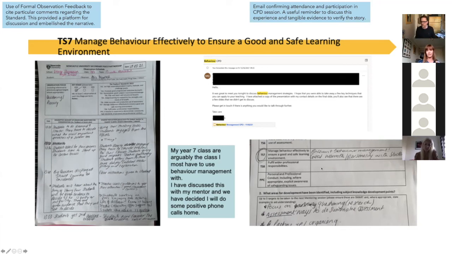So you can see on the final page, brilliant behavior management, great warmth, personality with students. That's a really reassuring comment for you to get. And it's also a reassuring comment for us to hear, because clearly whoever's watched the lessons felt that's had a positive impact on the outcomes. Equally, it was interesting to know that there was a challenge there. This student teacher recognized that I do have a really difficult class, and that there was a discussion that took place between the mentor and the student, and there was a decision to make some positive phone calls home.